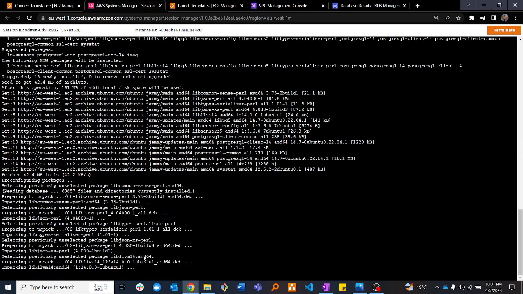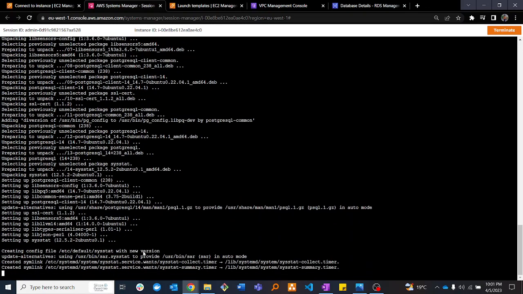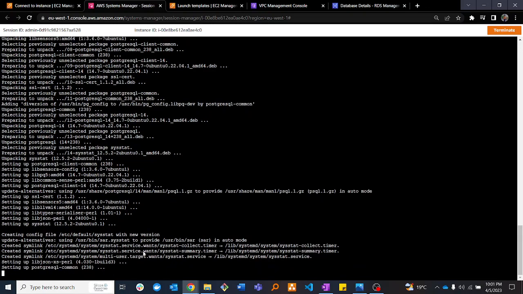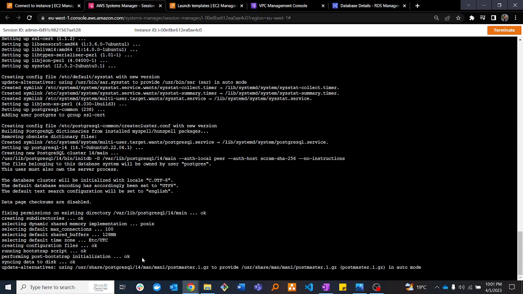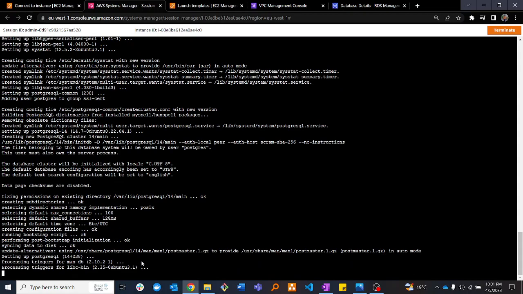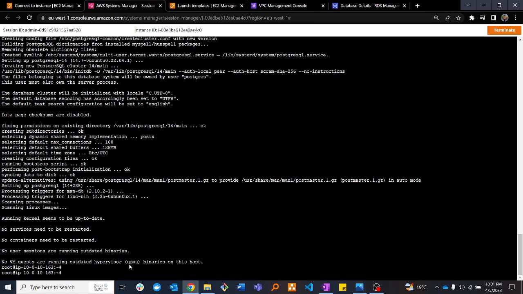So let's have Postgres installed, and because we're going to run a Node.js application, we are also going to install Node.js as well as npm for this. We'll need npm to get our application up and running. So at the moment the application is on GitHub, so all we are going to do is clone it into our home directory, but let's first finish installing all the dependencies that we require. So the next thing we are going to install here is Node.js.